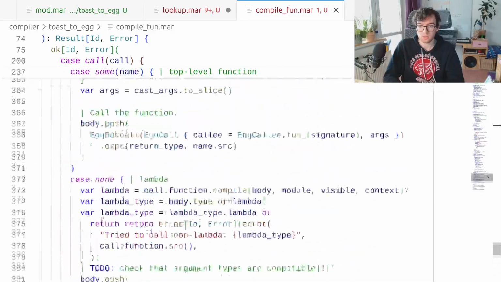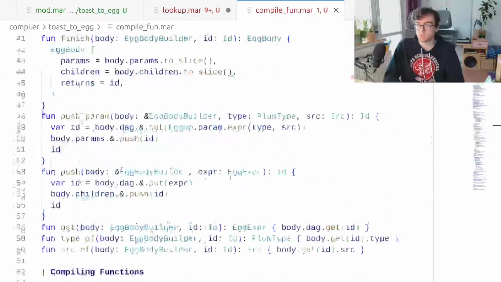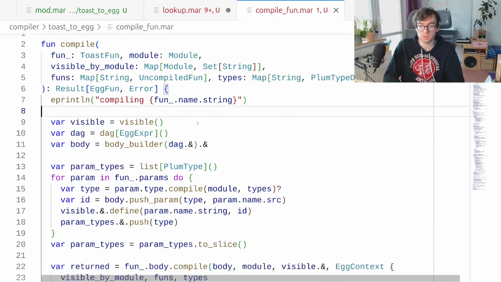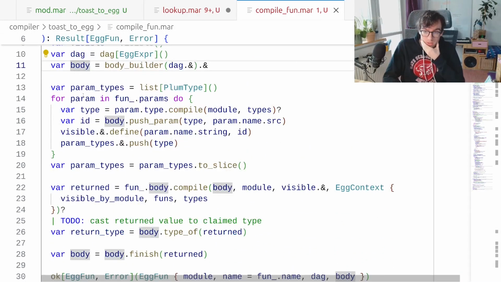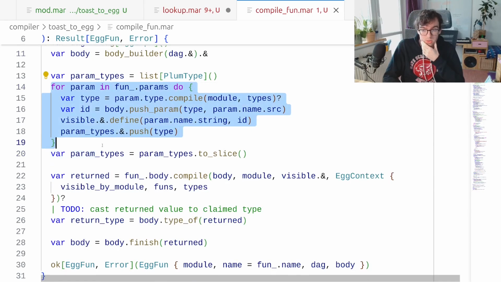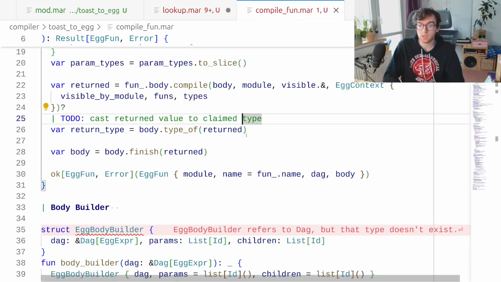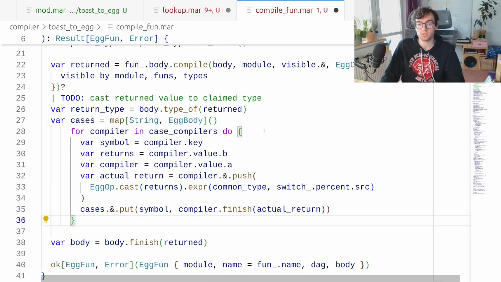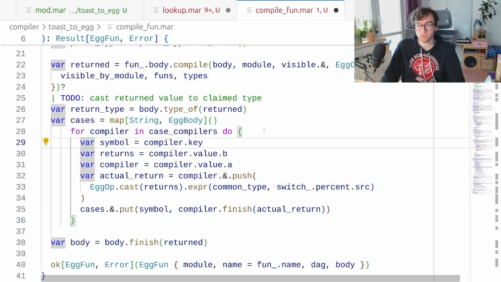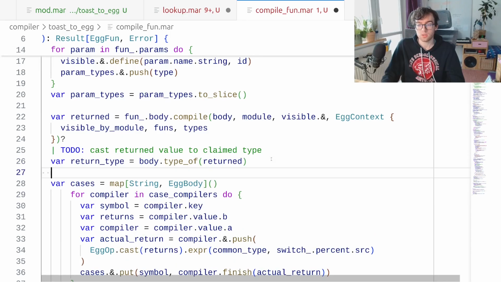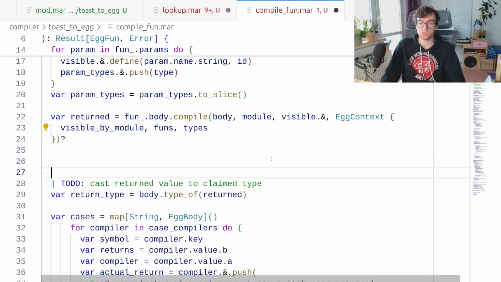So when compiling a function, which is hopefully somewhere here, toast fun, we have this body builder, we push the parameters, sure, we define them, boom, we've returned something. Oh, look at that, we need to cast that. That's true. Basically, we need to check what the function claims it returns. Yeah, this is the returned thing.